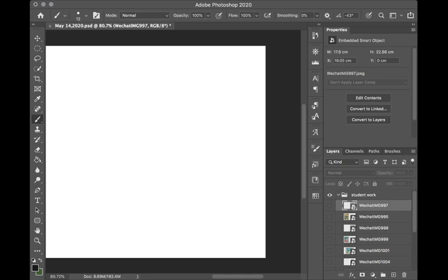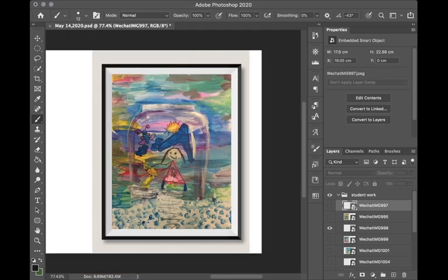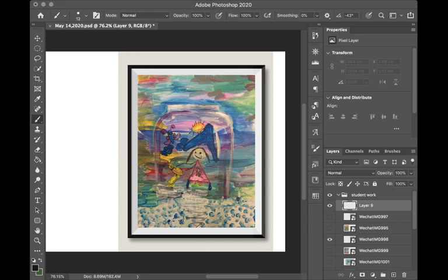Let's look at another one. Oh, this is another one. It's a girl and her friend inside, and the butterflies inside a glass jar. It's not that clear about the edge of the jar. It doesn't have any clean lines to show the shape of it, but we can still see the shape of it. We can understand it. And the highlight. Okay? Next.